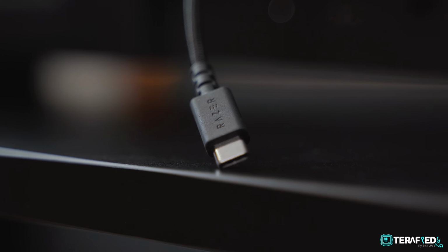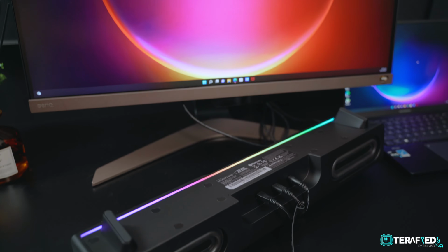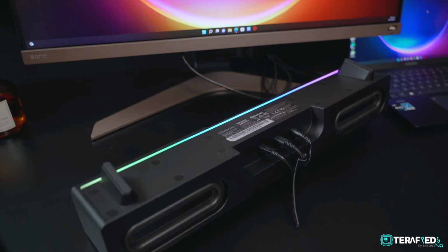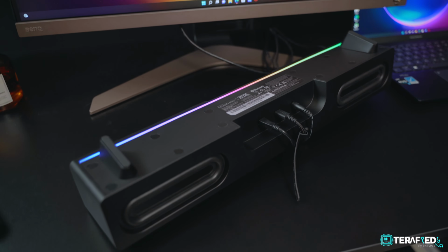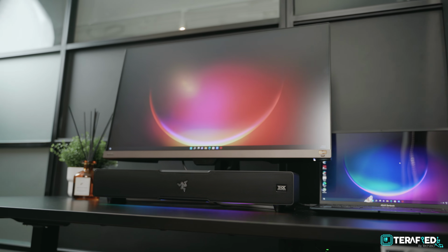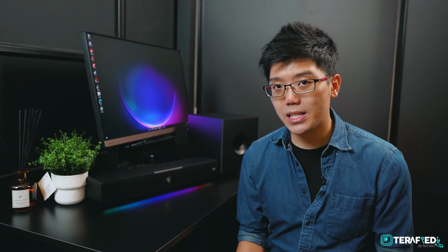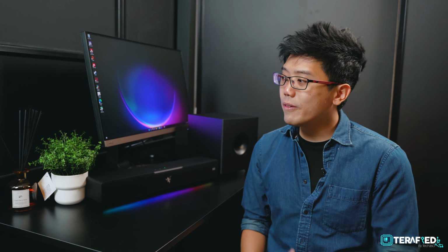Of course, you can go ahead and purchase a Type-C to Type-C cable and use it that way. But on a laptop, you're going to basically waste a Type-C port that's going to give you that bandwidth for high-speed peripherals or accessories, even more so if it's Thunderbolt 3 or 4. A simple 3.5mm would have made it so much more versatile, and adding on an optical port would have made it usable with a TV as well, especially if HDMI eARC is out of the budget.